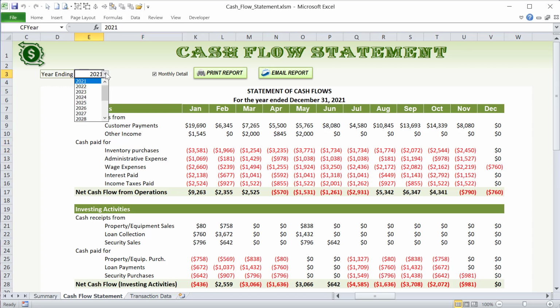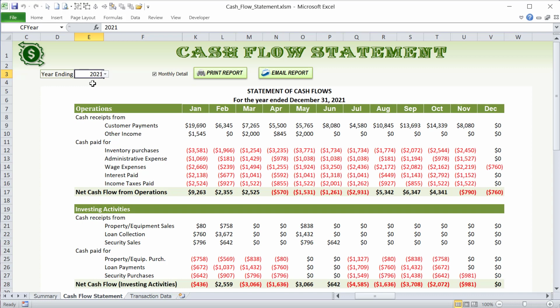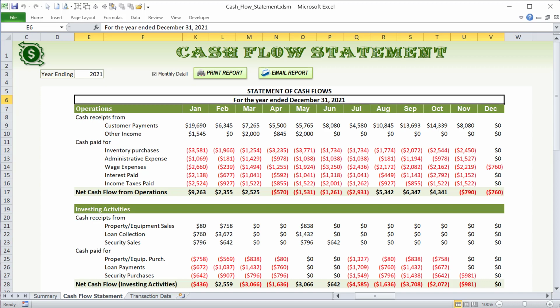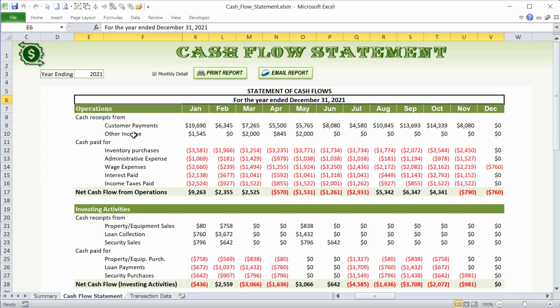Just rerun the code here, and there are no values for 2022, 2021, bringing those values. And notice it is only those values that are brought over, not the formulas, and that's what we want, only the values. So a single line of code is going to do that for us. Great, that's really cool. We've got some other macros that we want to show you, right?